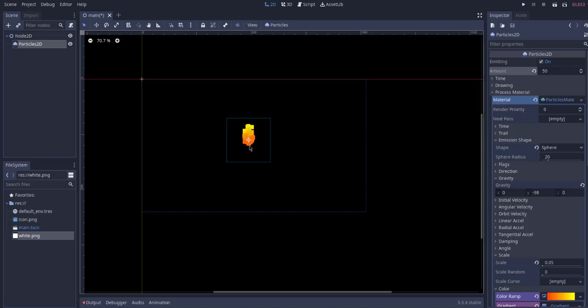Okay, if you experiment with other values, you can make it much cleaner graphics, and if you change this from square to some other shape, it should also reflect that. So you get the idea how to create a fire effect with Godot engine.